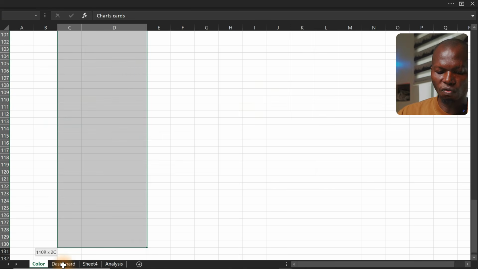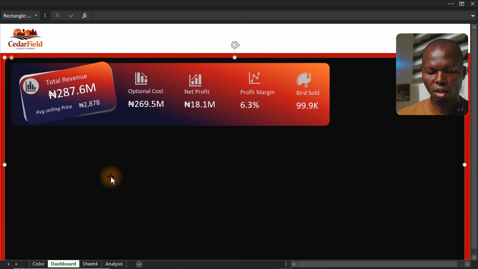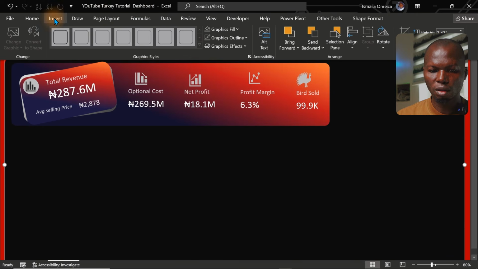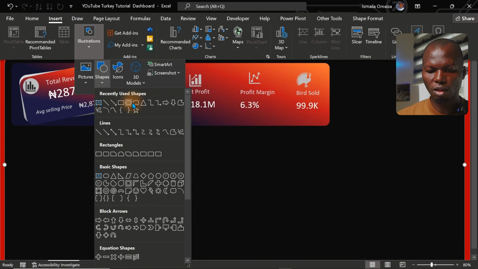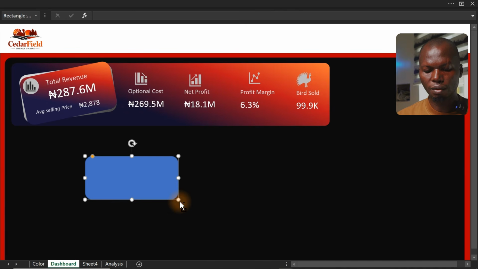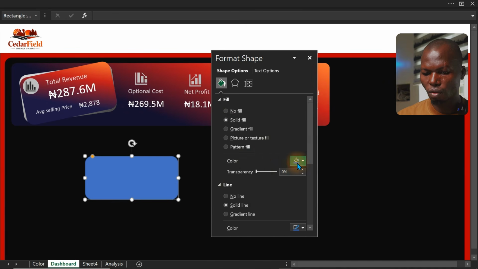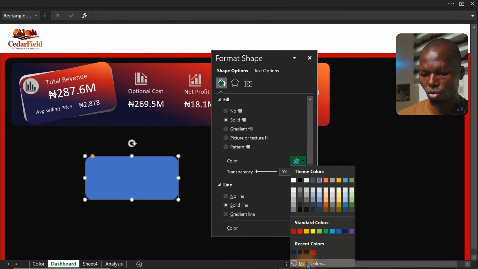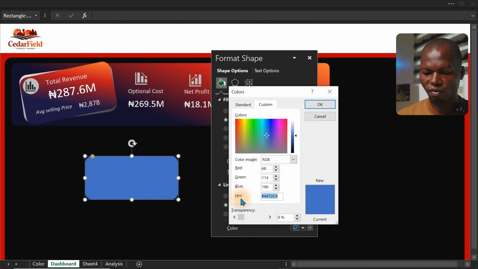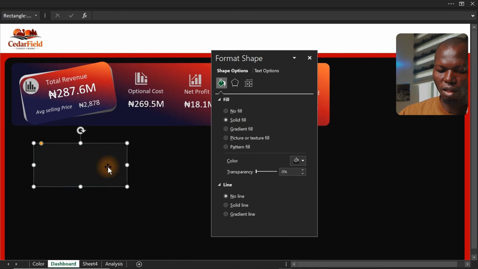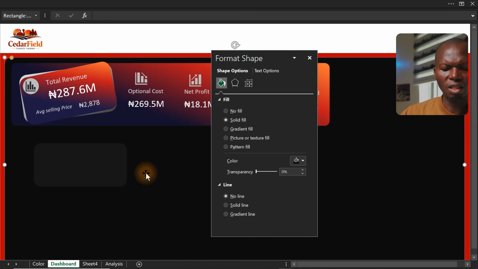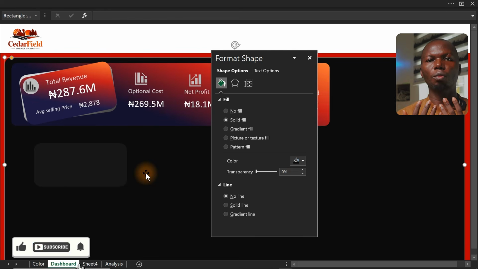So right now we go over to our dashboard environment here. So we have to go to the top ribbon, go to insert, from there illustrations, then we pick this shape, the rounded rectangle, drag it down, Control 1. Then we just go ahead and actually bring in the color. So more colors, paste in the color code you have actually copied, right in it. And as you can see, it has changed the color. Then take off the line you have in it. So if you look at it right now, the color is a little bit fainting into the main background that we have. So we want to make sure we step it up a little bit.